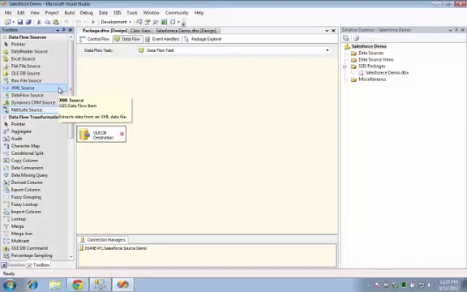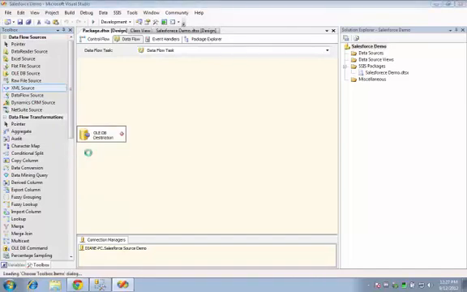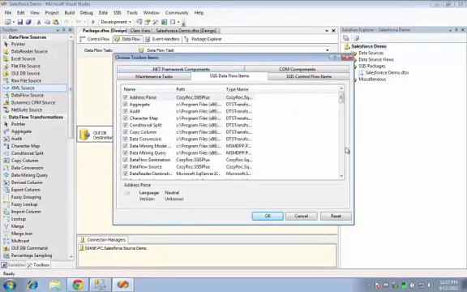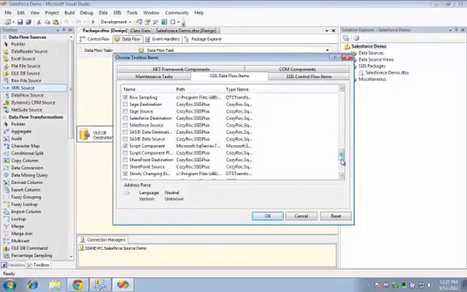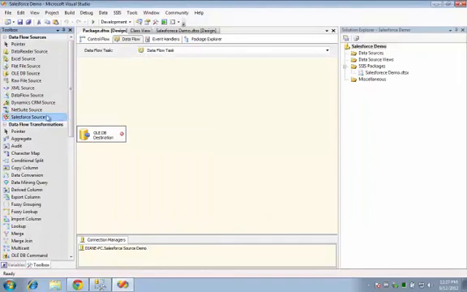The first thing we need to do is add Salesforce Source to our SSIS toolbox. So we right mouse click somewhere in open space in the toolbox, and we go down to Choose Items, and then we go to SSIS Data Flow Items, scroll down and find the Salesforce Source, check the checkbox, and you can see that it's a COZYROC SSIS Plus library component. Click OK. And now you can see that Salesforce Source has been added to our toolbox.